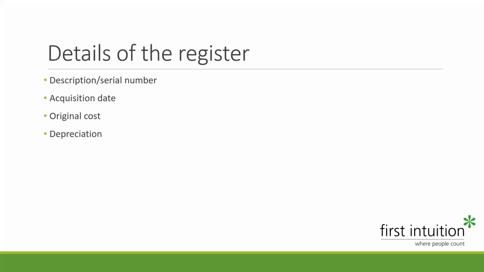As I just mentioned, we're also going to have depreciation. And depending on how the business does it, it is a bit of a top tip for your exam: you may be asked to use more than one method. So when you're looking at this register, you will have different items. You might have kitchenware and then machinery, and those two separate assets may be depreciated differently.